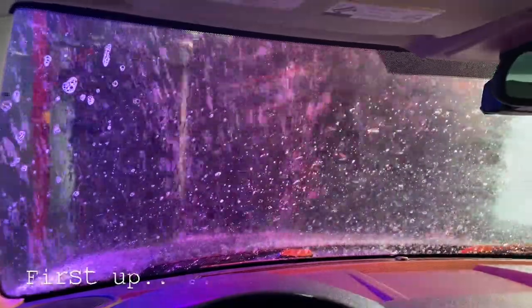And I've honestly never decorated a car before, so this is gonna be really fun because I've seen a lot of people do it and I was like, this is a trend I wanna hop on, and I'm ready for it. And I hope you're ready for it too.